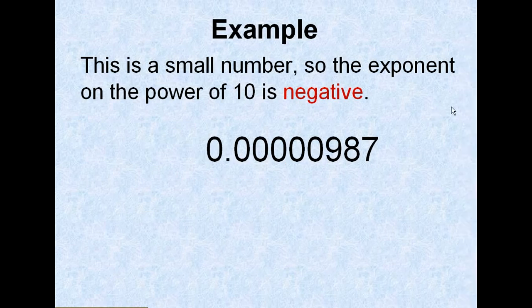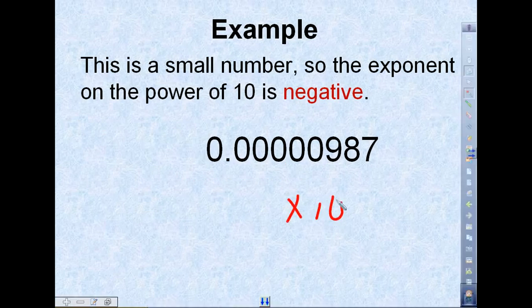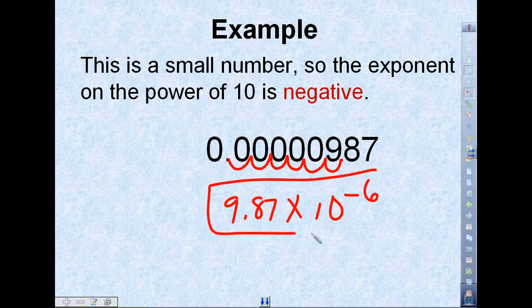Here's a very small number. So I know the exponent on the 10 has to be negative. I'm going to pick up this decimal point. If I put it right here, I have 0.987. That's less than 1. It needs to be greater than 1. If I put it here, I've got 98.7. That's bigger than 10. I need to put the decimal point here. 9.87 is between 1 and 10. Now you count how far you move the decimal point. 1, 2, 3, 4, 5, 6. Be careful in counting. There's your number in scientific notation.